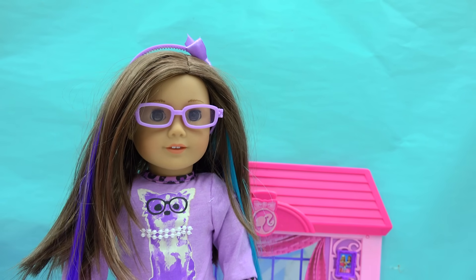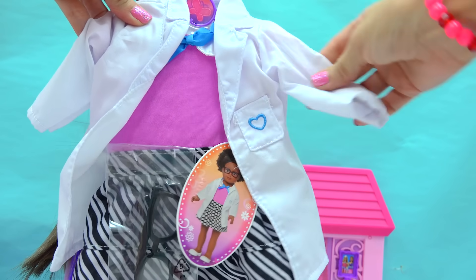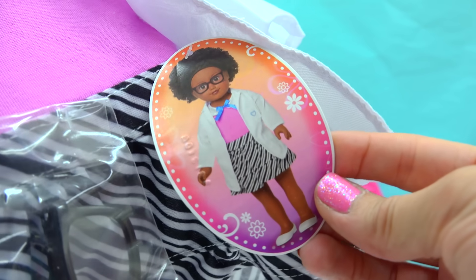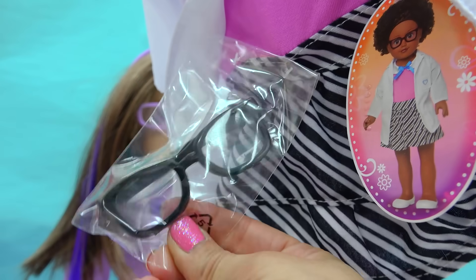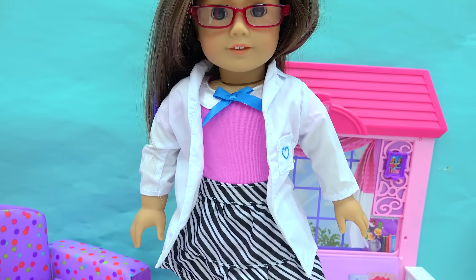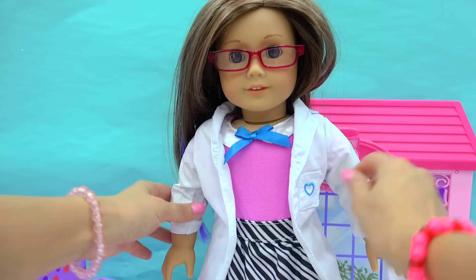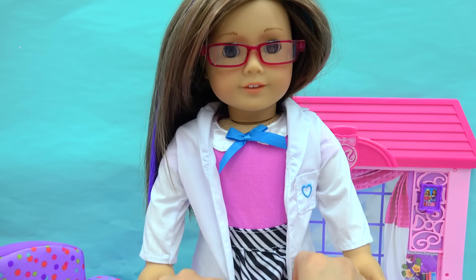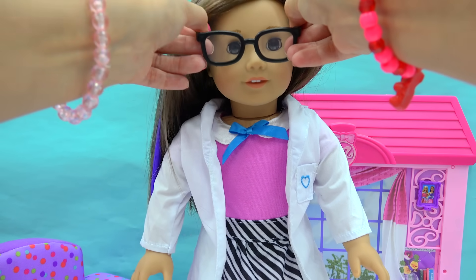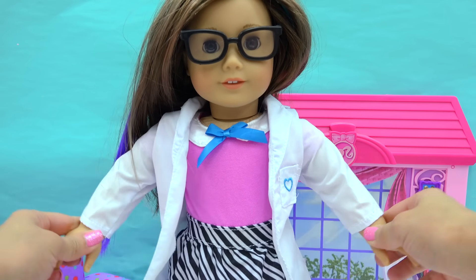Now she is signed up for a science class! We got her a really cool science outfit. She actually has a little lab coat with this little top attached to the skirt underneath — perfect for science class. It even comes with a pair of glasses. Here she is all dressed up in her science class outfit. The lab coat is not attached to the dress, so she can wear it with any one of her new school outfits. Of course it came with this black pair of glasses. Now she's ready for science class!